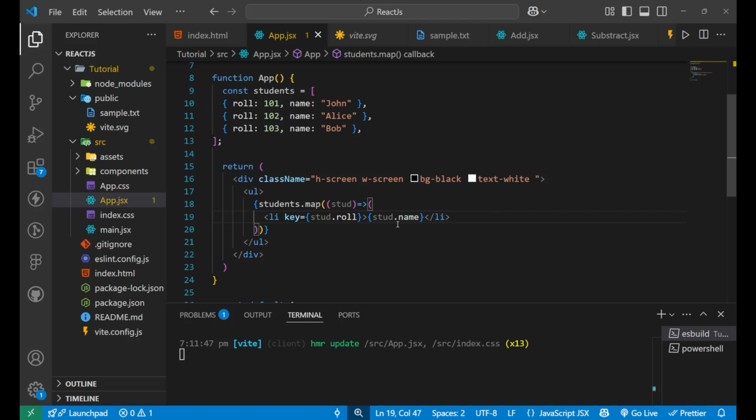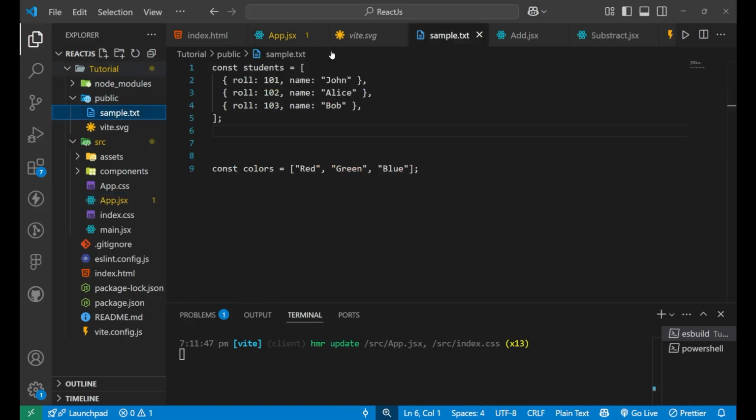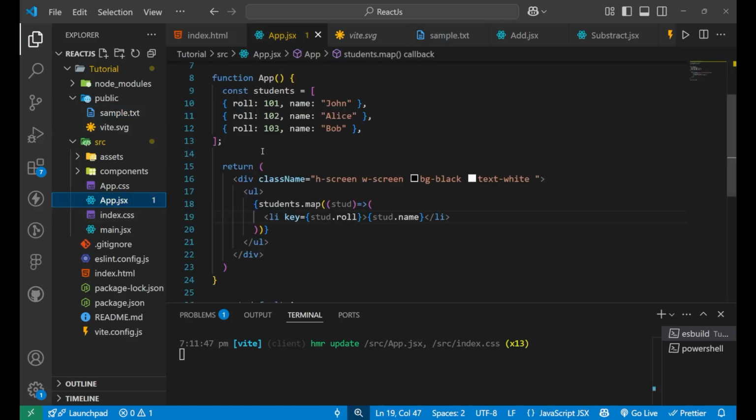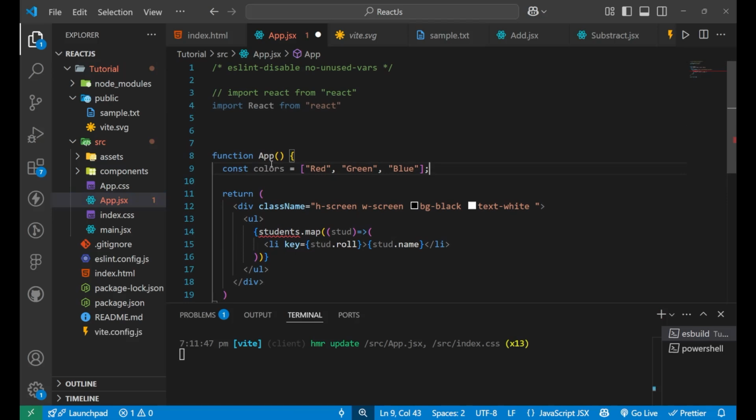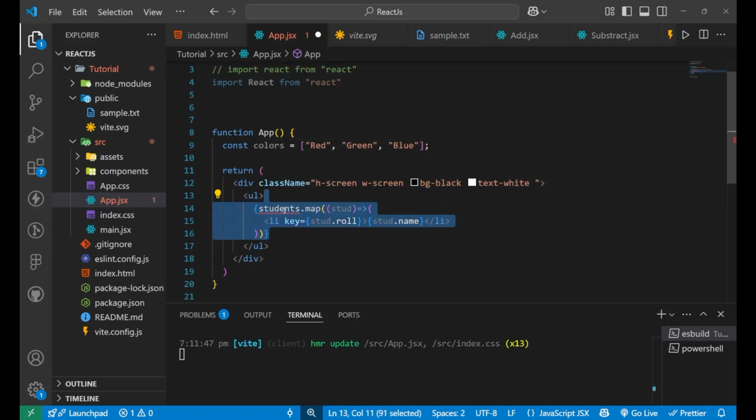Now after that, if you want to use a simple array which is having numbers or strings, anything like that, not like this particular array, this is not having any unique thing inside of it. It is having just elements. So let's write this array here. For that, we can simply use the same method.